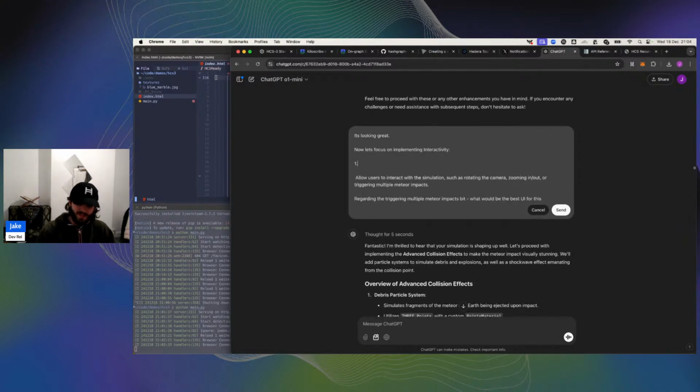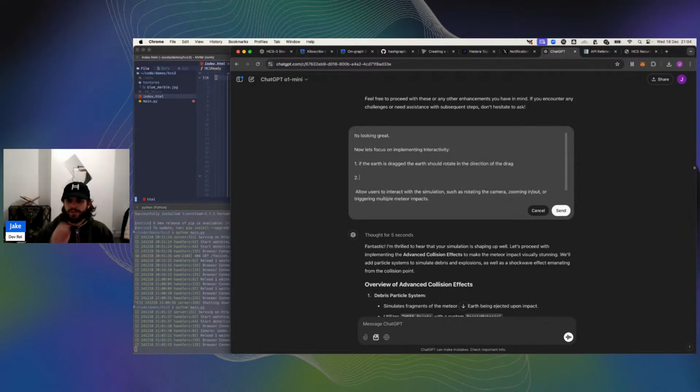So zooming in, zooming out's a bit, it doesn't really add too much. So let's say, if the Earth is dragged, the Earth should rotate in the direction of the drag.